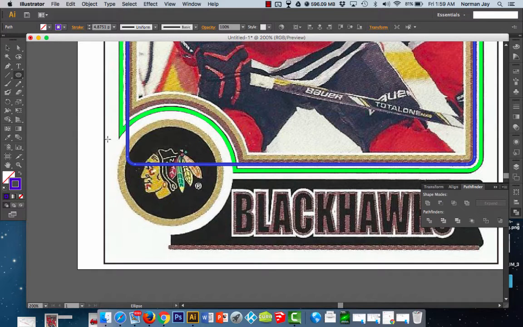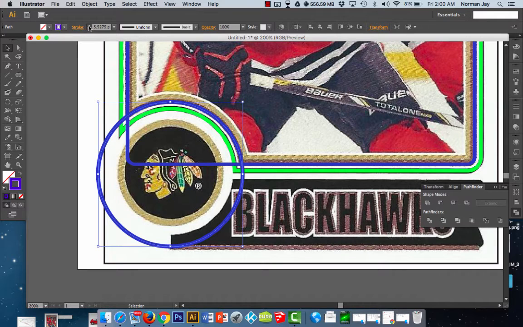Ellipse tool, Shift, Constrain. There it is. Slide it in place. Hopefully I got it on the first try here, which would be a miracle. It's not quite right. So press V, select tool, hold Shift, pull it out, nudge it down. Still not fat enough. Pulling on a corner here, right around there. Still not. All right, close enough.